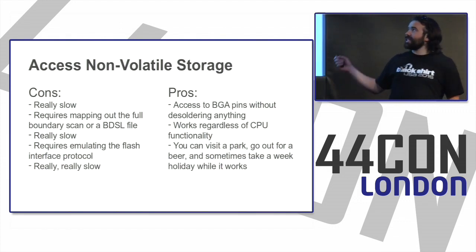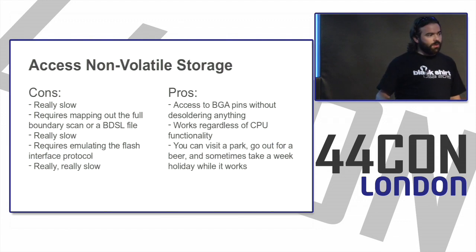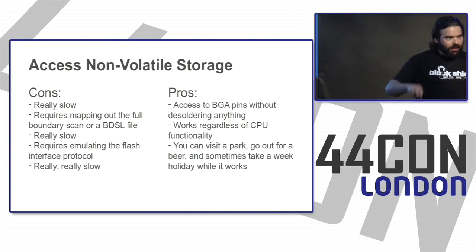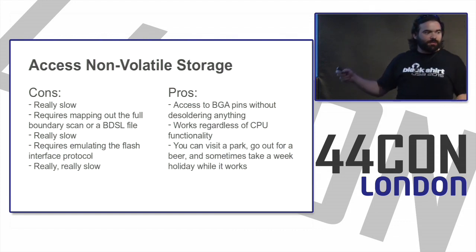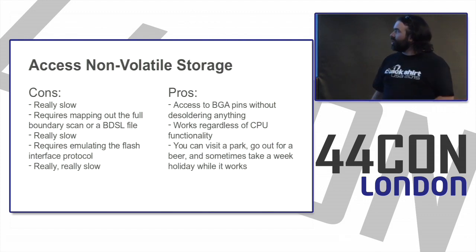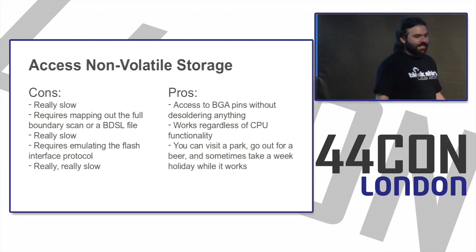The good thing is you can access BGA pins without desoldering anything. It works regardless of whether your CPU actually has good JTAG support or fuses are locked. Basically, the JTAG spec says you've got to have this functionality, so as long as it's JTAG compliant, it's going to have the ability for you to do this to test your board. It works regardless of CPU functionality, and you can go visit a park, go out for a beer, or take a week holiday while this works, and that's sometimes an advantage. It's like the hardware guy's version of my code's compiling.